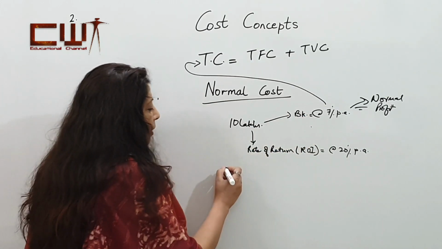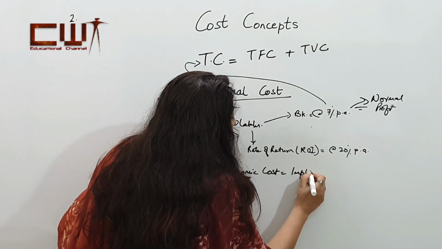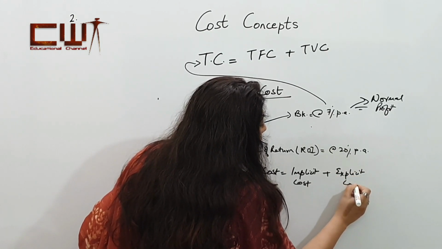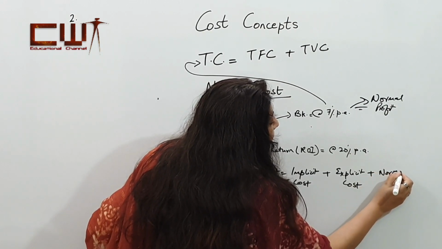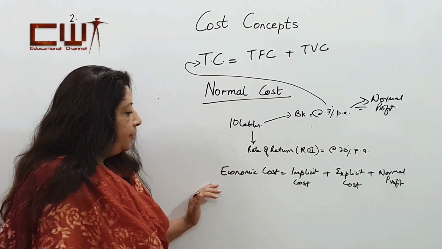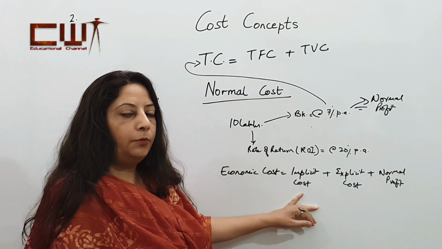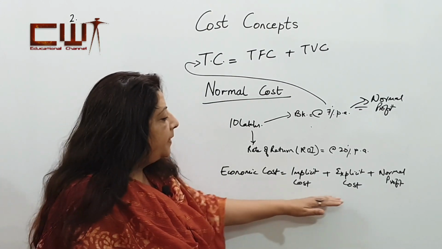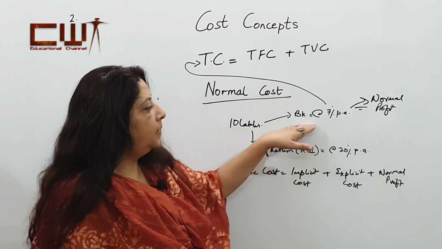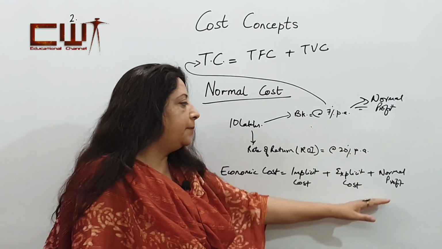So if we take economic cost, it is equal to implicit cost plus explicit cost plus normal profit. So this is the economic cost concept. That economic cost constitutes implicit cost. Implicit cost, in our last lesson we understood, is the imputed cost of the owner who provides the factor of production himself. Explicit cost is paid to someone outside the business in terms of money, and the normal rate of return is what a person is expected to get from not doing anything. By just investing his funds, whatever return the person is getting becomes the normal profit.